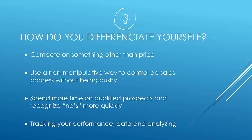So you've got to be able to identify who the players are, how you deal with those players, how the decisions are made, what kind of budget is available, what their pain is, and then, and only then, usually second or third meeting, you want to make a presentation that makes sense. Now that presentation becomes proof of concept, a confirmation of the discussions you've had in the previous meetings, and no longer a sales pitch, right?